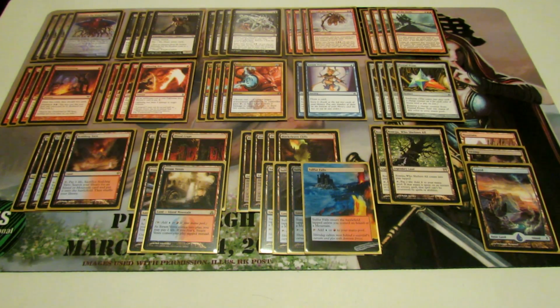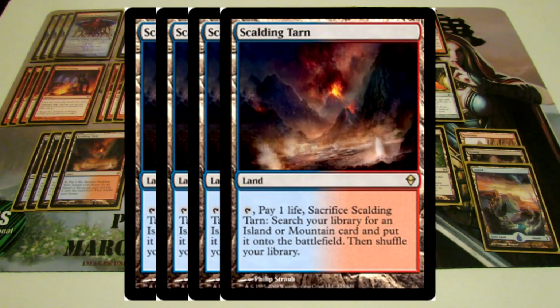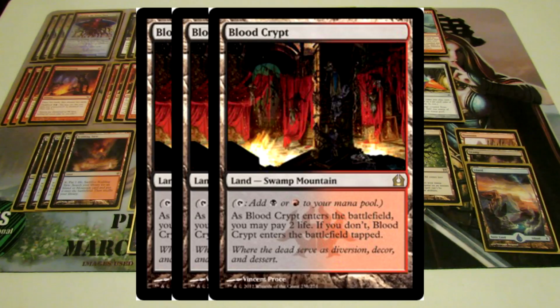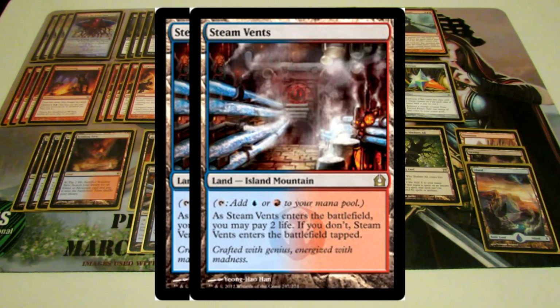So for our land base, we have a playset of Scalding Tarn, which is going to either let us search for our shock lands, or it's going to let us search for our basic lands. It just depends on the scenario and how much life we can actually afford to lose. If we're playing up against something that's a little bit more aggressive, we might consider searching for basics instead of searching for shock lands if we need them immediately. But we do have 3 Blood Crypts and 2 Steam Vents for our Shocklands that we can search up with the Scalding Tarn.